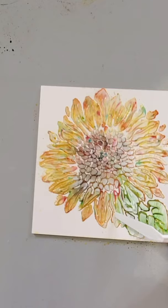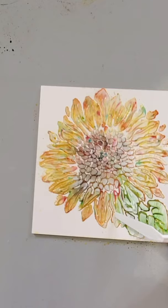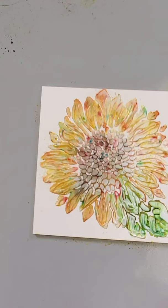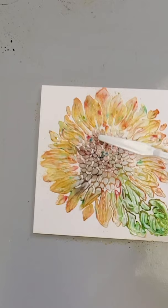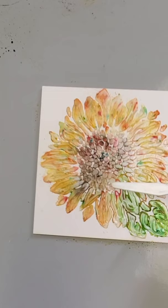This can be adapted to lots of different mixed media projects — it can be adapted to art journaling. Now in the leaves, I'm going to do the same thing, just creating some texture going down with the leaves. This does not have to be perfect; in fact, the less perfect it is, the better it looks. Then here in the center of the flower, I'm going to treat this a little bit differently — I'm going to take that palette knife and just dab on top of that super thick gel to create almost like little peaks on meringue.